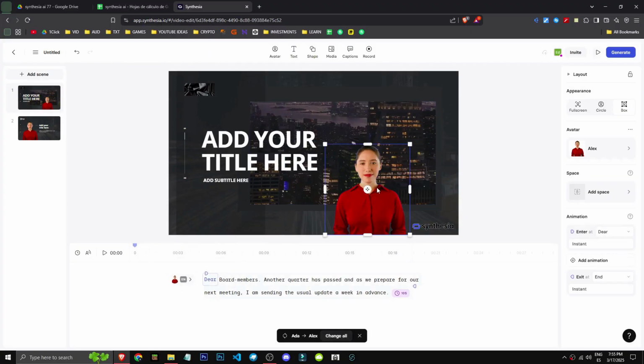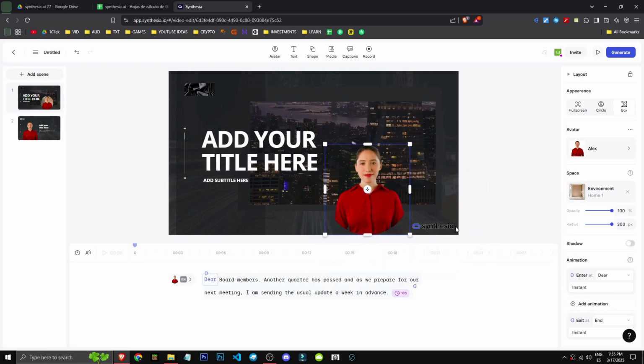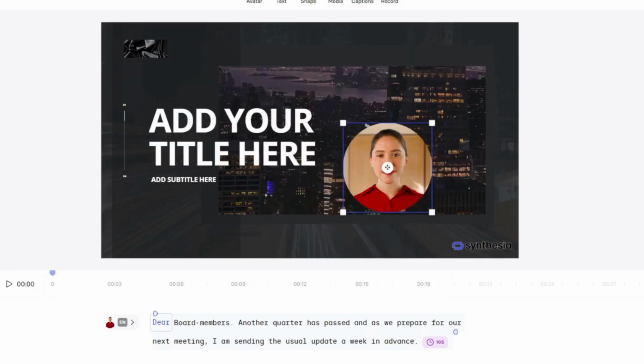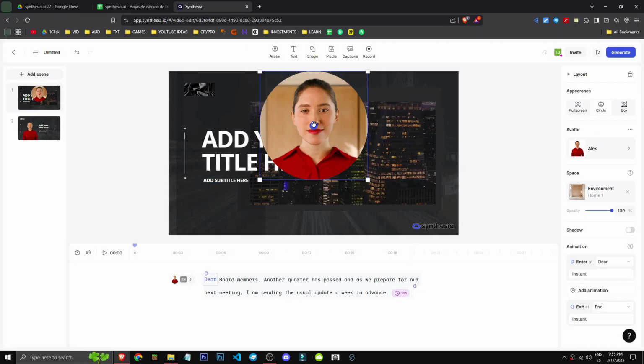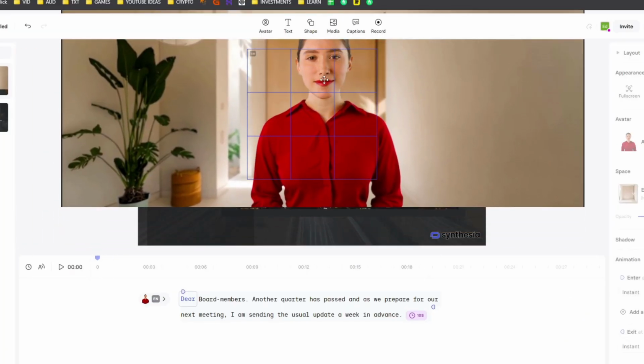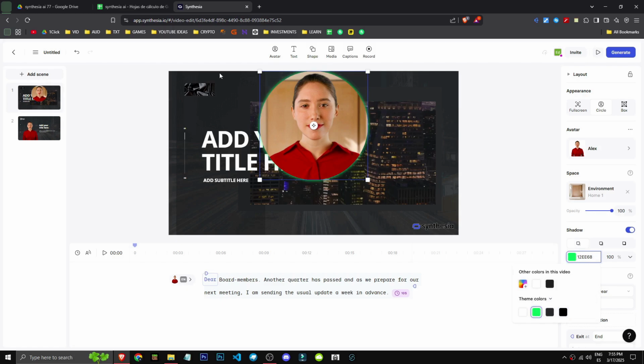It's always more interesting to customize your own space rather than using a preset one. For example, we could use this one. Now let's add the circle. I'm not sure if the circle can be made larger. Yes, but we can't change the radius, right? Okay. We can change the circle's center. That's interesting. We can add shading too. It's not very visible. Let me change the color. Now you can see it. There it is. Can you see it? We can add shading for a more professional look if desired.